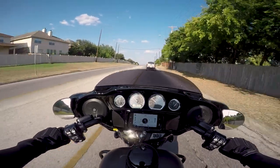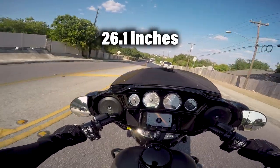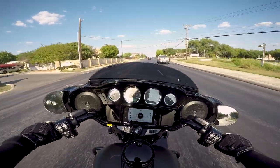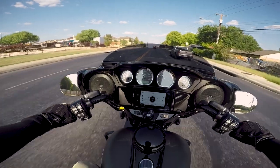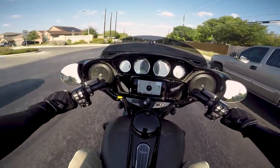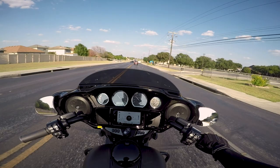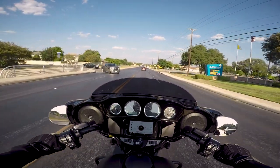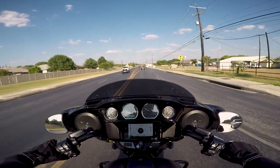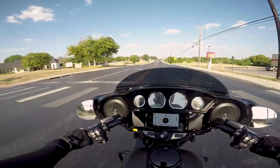Let's talk about size. The Street Glides have about a 26 to 27-inch seat height — I'll put the actual number on screen. They're relatively low bikes. My Street Bob definitely has a higher seat. I believe a good portion of people could stand this bike up. Just as a size comparison: I am 6'2", 225 pounds, and I feel right at home on this bike. The only thing I would change ergonomically is I like a little bit taller bars — but having them lower is probably just fine for people who aren't 6'2".